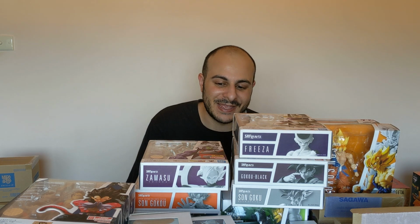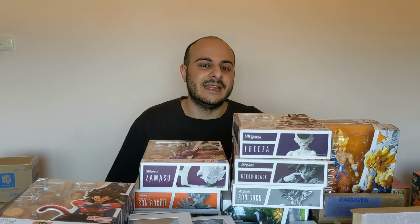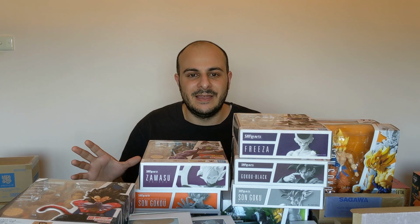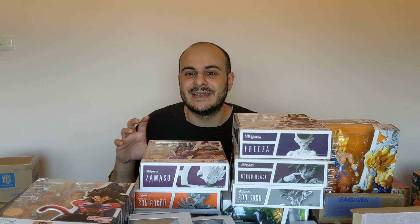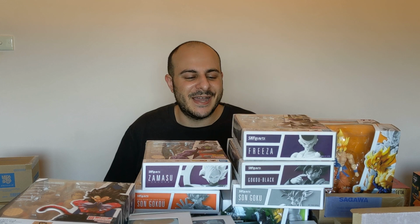I've gone overboard on these, and there's still some that I'm missing in terms of the complete set that I want. I don't want every single S.H.Figuarts Dragon Ball, but there's certain ones that I want to complete little sets. Like, I'd like to have all the Ginyu Force, but I don't need all the Ginyu Force. I just wanted Ginyu and things like that. But generally, I'm okay with not completing sets. Like, I like Hit from Super, but I'm not going to get the Hit one unless I find it really, really cheap. But I like Kefla, so I'll probably get Kefla. And Kefla's got the same thing as Zamasu, just no merch. It's so bizarre. But yeah, that's pretty much it.